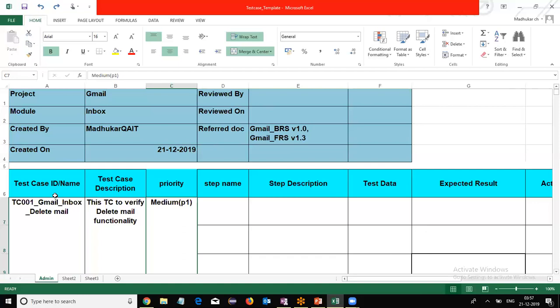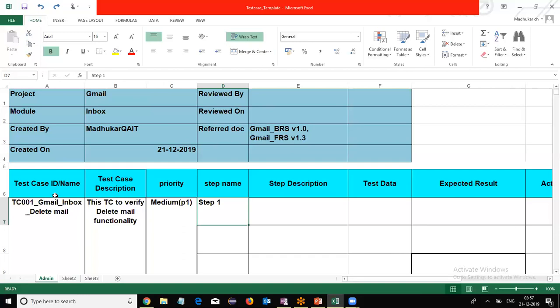Next, step name. Under this we have to specify step 1, step 2, step 3, or 1, 2, 3. Generally, the step name describes how many steps are there in my test case. Okay, step 1 is given here. Next, step description.